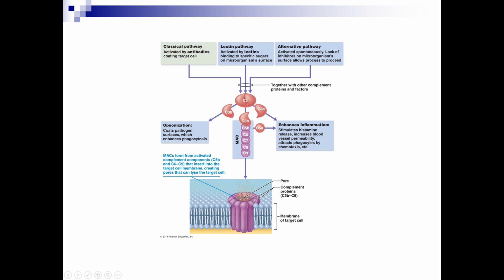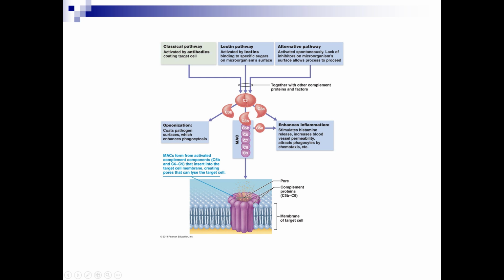Otherwise, we are going to produce what's called a membrane attack complex, which is MAC. So C3B is going to trigger the formation of C6, or C5B actually, to C6 to C7 to C8 to C9. And notice that's these little proteins right here. And so they're going to sit down on the bacterial cell membrane, or their target cell. Typically it's bacteria. And then when they sit down on here, they've produced this membrane attack complex, and now the insides are going to leak out. We've created a pore, and now the cell is going to lyse.